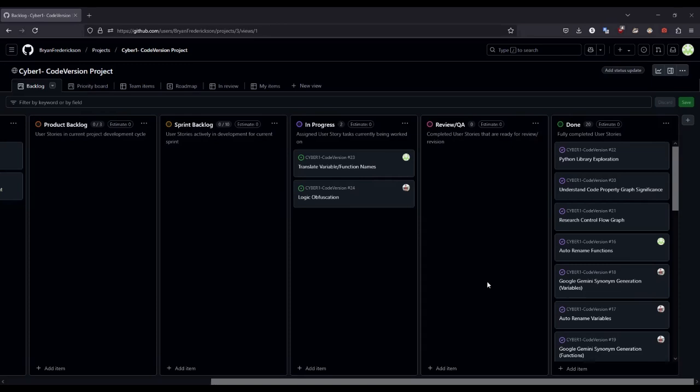The Kanban board reflects the entire sprint generally. In the done column, you can see the issues to research code property and flow graphs are closed, since we have decided to stop researching them and stick with concrete syntax trees. For the in progress section, you can see the two different obfuscation techniques Brian and I were able to work on with the time left in the sprint, where I was looking into translating function and variable names in a realistic way, and Brian was working on swapping loop types to further obfuscate the logic of the code.